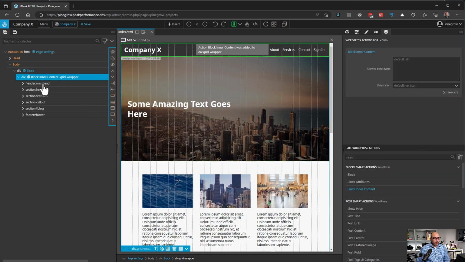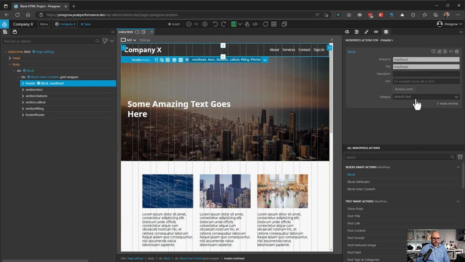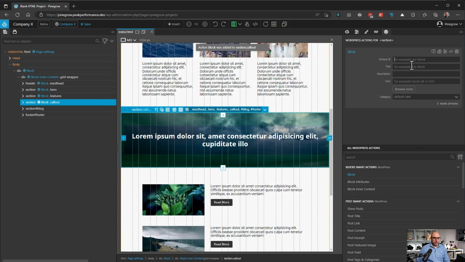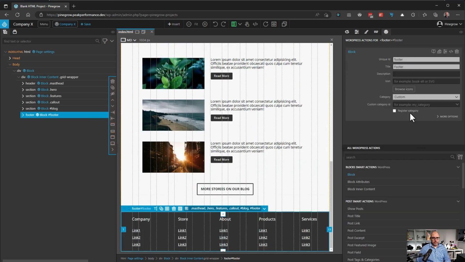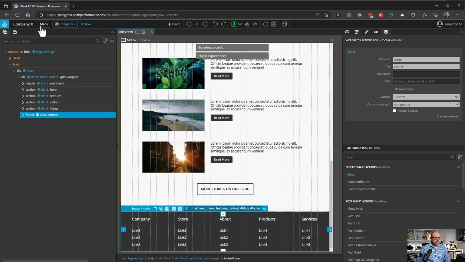So this is where we're going to be able to add all these other blocks that we create. Let's go ahead and do that right now. So I will create a block for each one of these. And in order for our category ID to show up, I just need to export this once. And now you see it's right there. We'll save the project and export it one more time.